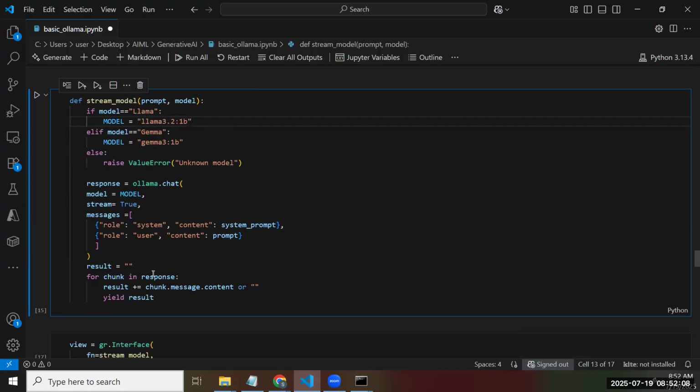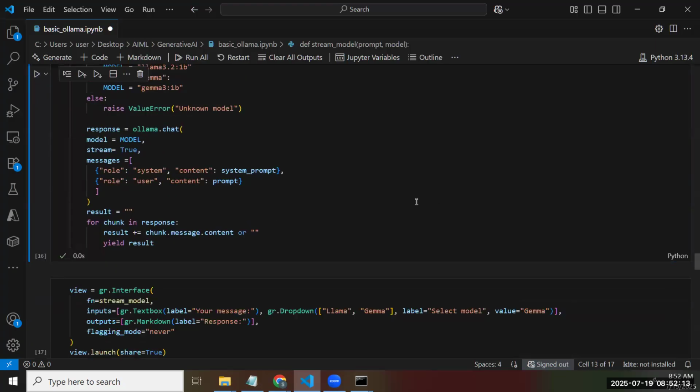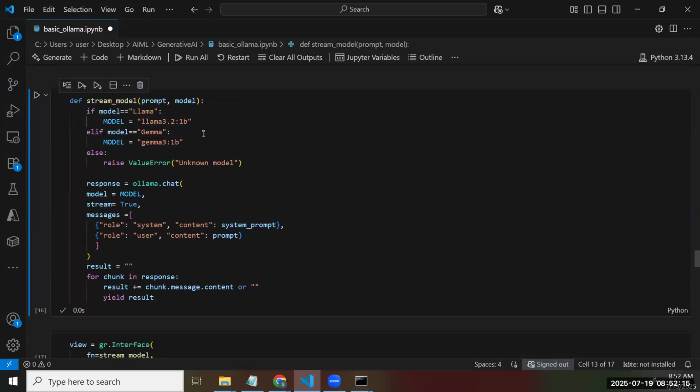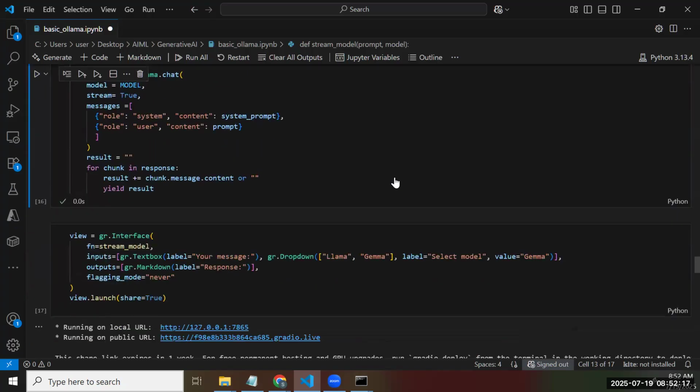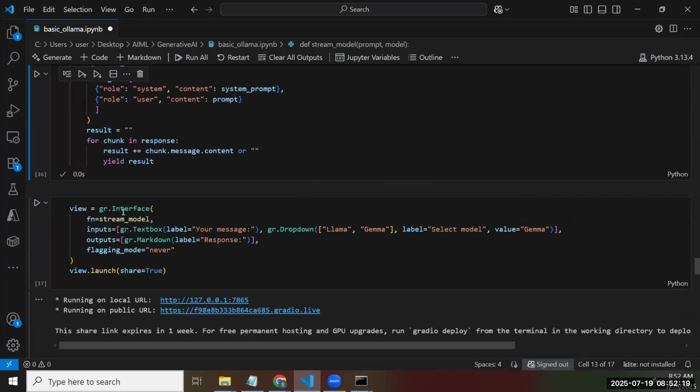The functions are the same, only that I just have this flip of the model, whether it is a Llama model or a Gemma model. In my UI, I will have two flavors. The text box will be for input.